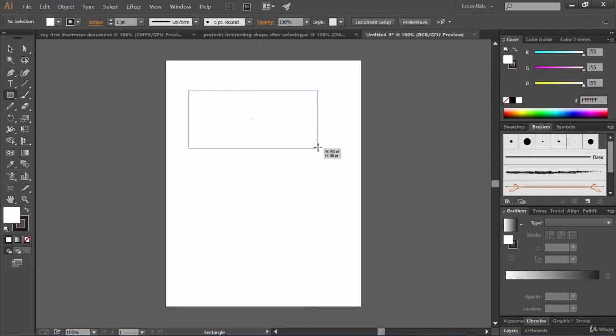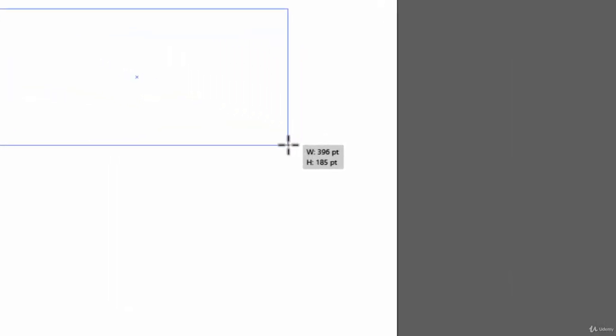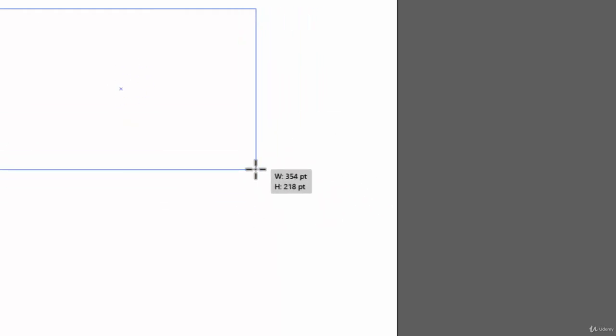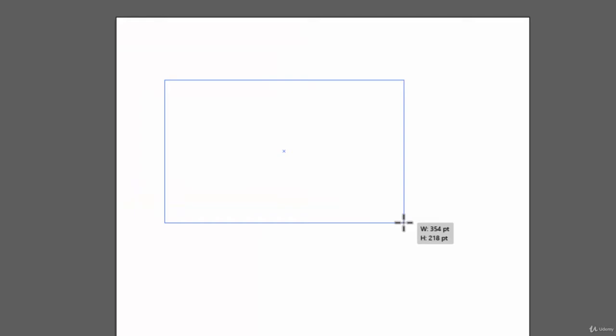And see at the bottom corner we have two variables there, W and H. W means width and H means height. Now after you are satisfied with the preview, you just leave your mouse. That's it. So this is the rectangle.